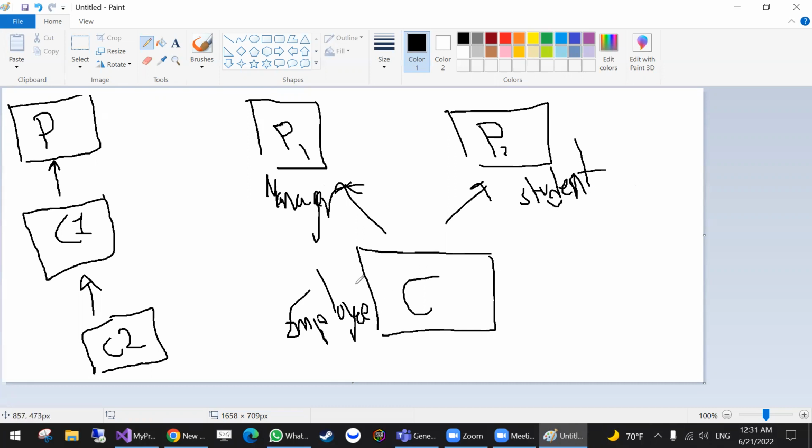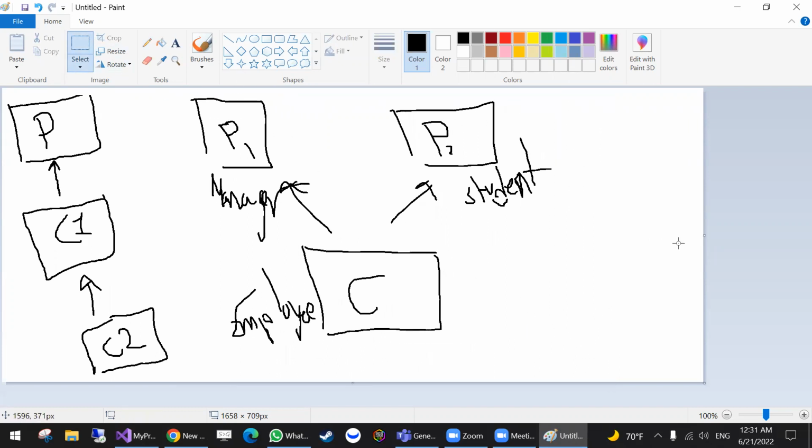So this employee inherits all the characteristics of a manager because he's a manager, and also all the characteristics from a student because he's a student as well. He has a student ID, he has manager vacation days, he has number of people reporting to him, number of courses, etc.